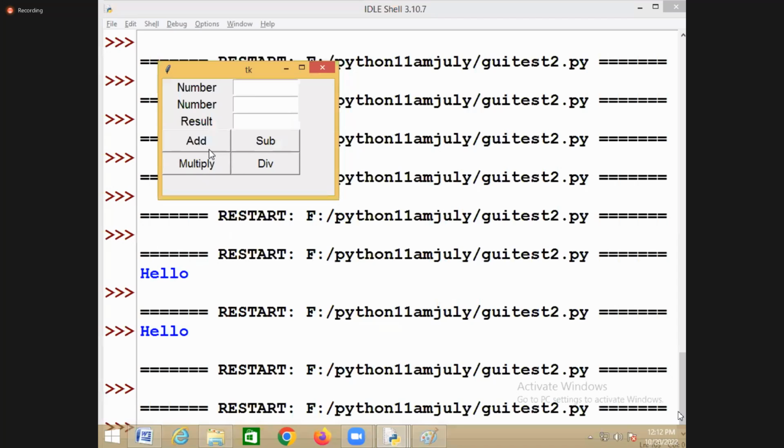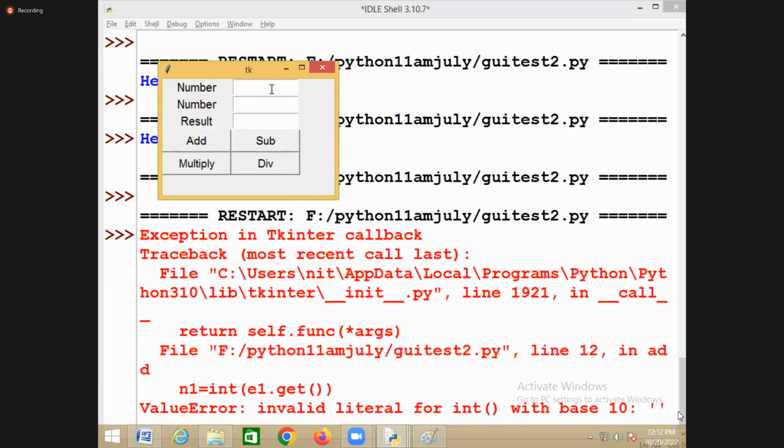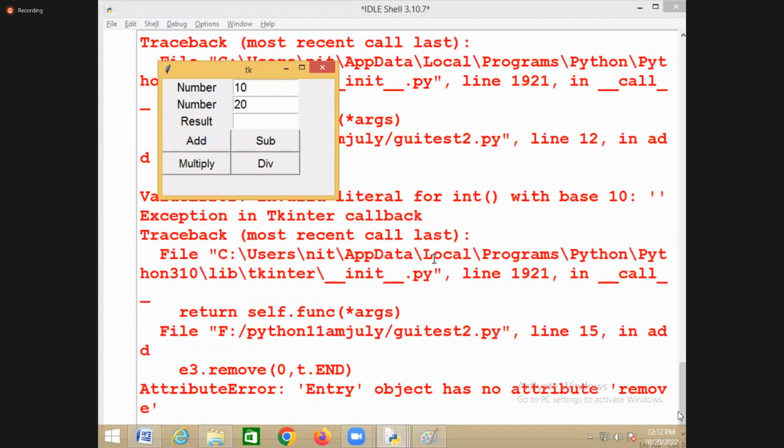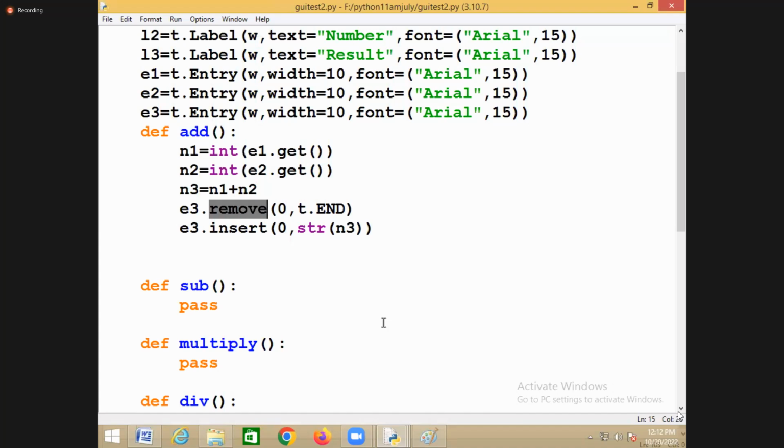Now if I click on add, but anyway there's no value, right? So I'll try to input two values and just click on add. What is this? T dot END or removing, right? So remove, yes.